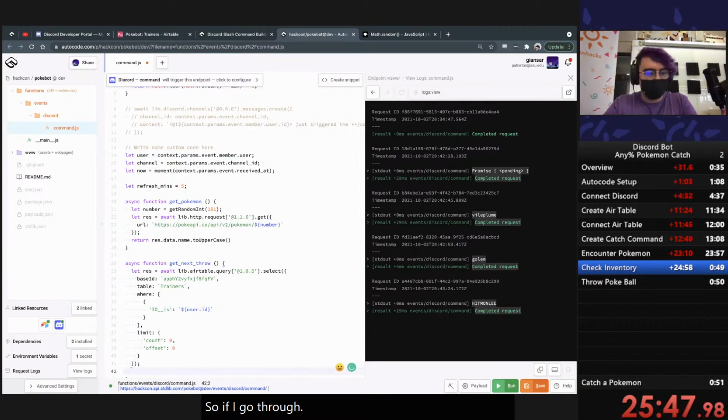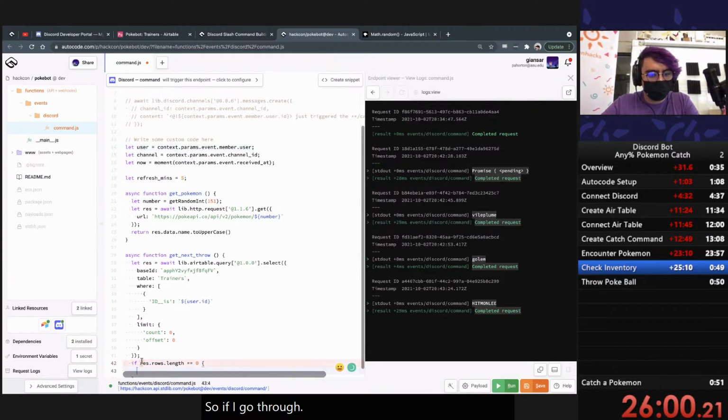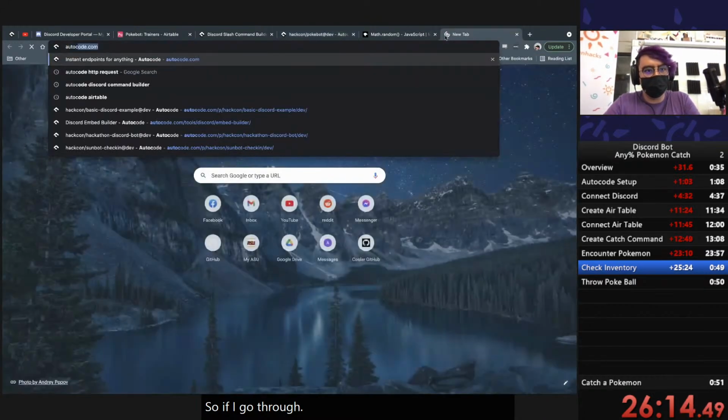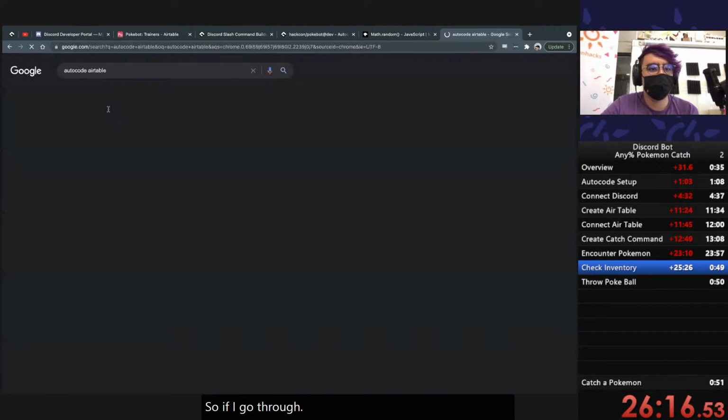We then need to do a little bit of stuff with that. So if the user, or if the rows.length equals 0. I also write in Python most of the time, so I mess up JavaScript syntax a lot, which is great for giving a tutorial on JavaScript. So this right here, this Airtable, which I'm going to go Autocode Airtable.